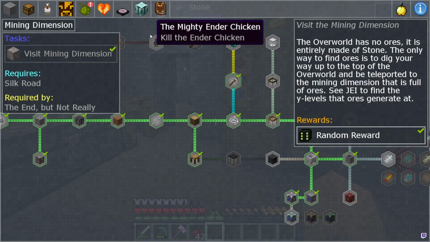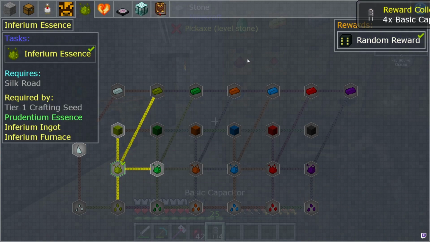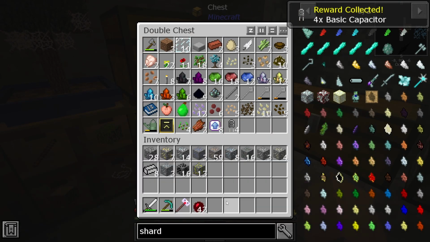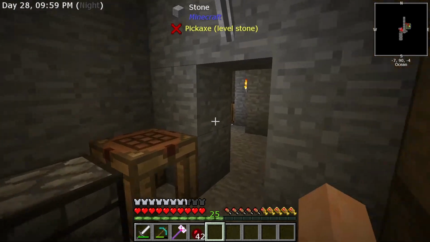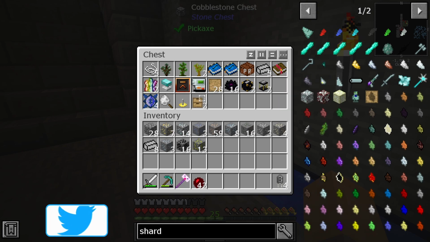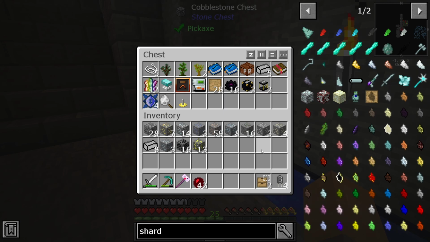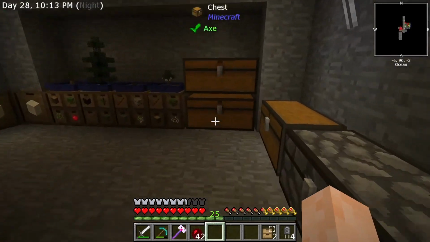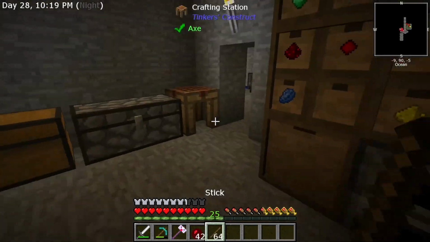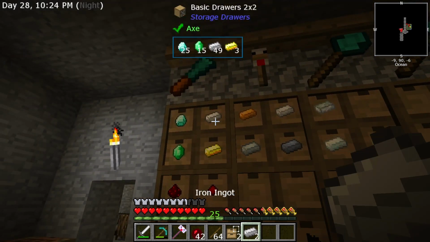We also had the quest for the Inferium Essence. And that's got us basic capacitors, which I think we had some anyway. Obviously not. I don't know. We did. There we go. I knew I wasn't going crazy. I also want to use this or these for something. Let me just put the capacitors in there. And obviously with this template, I can do something pretty cool.